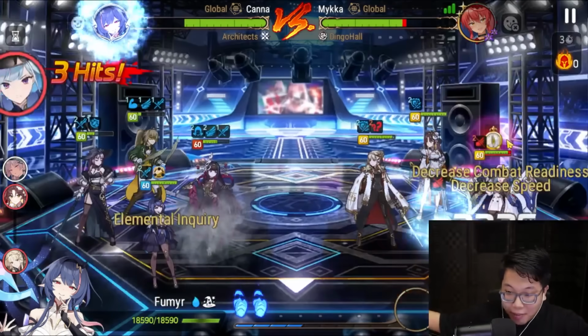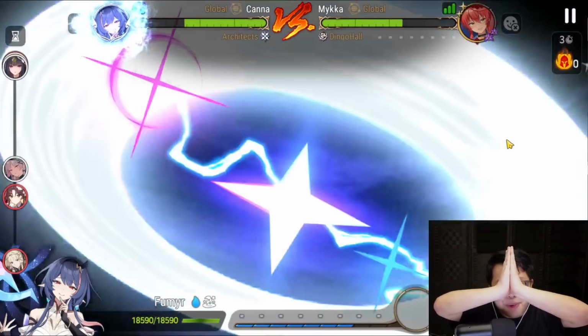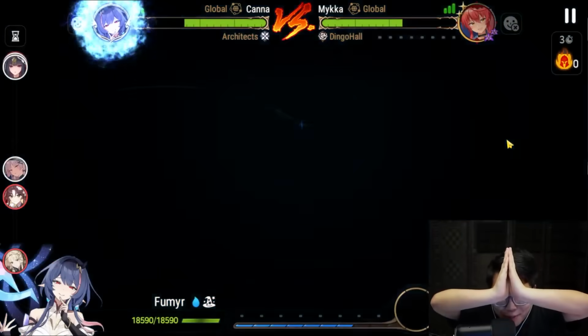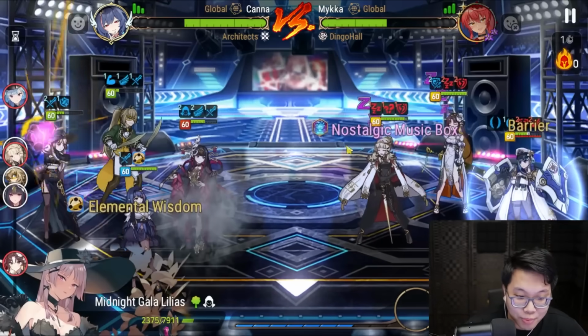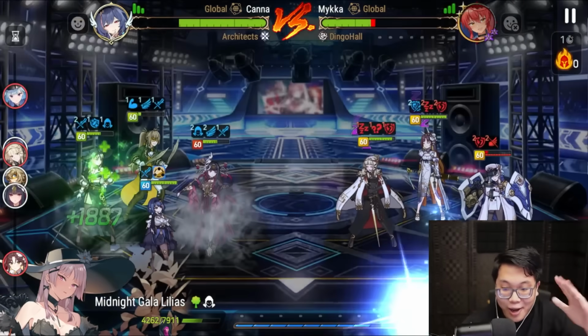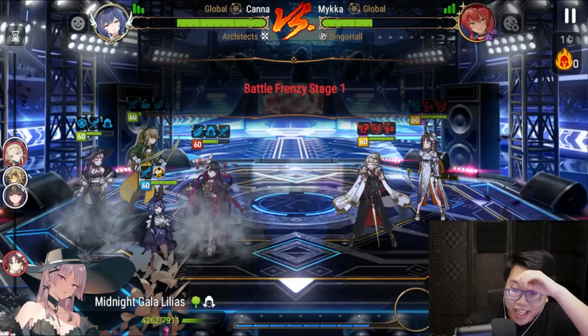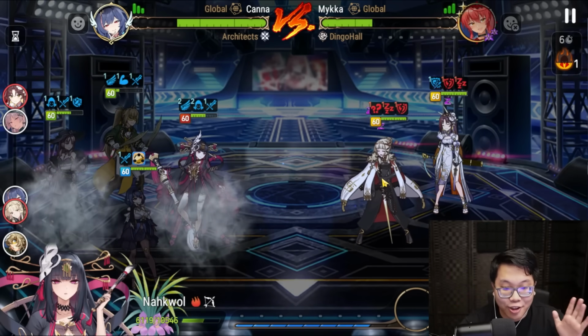Fumyr puts Emma Landy to sleep. Go to sleep, and death break. Perfect. Everyone is sleeping. Okay. Get out of my way. S1. Perfect crit. Everyone's alive. Oh my god. Even with literally God on his side, he could not win.